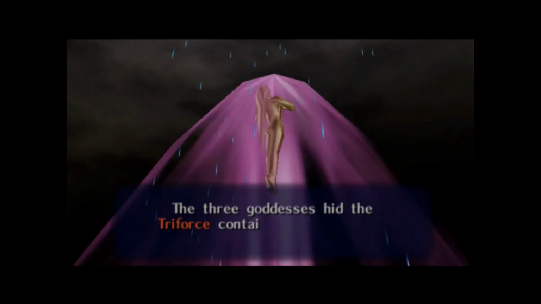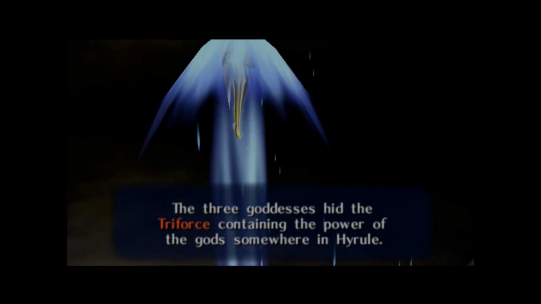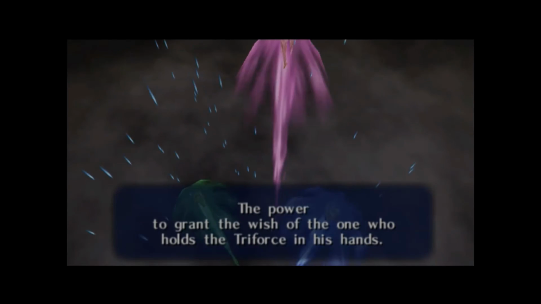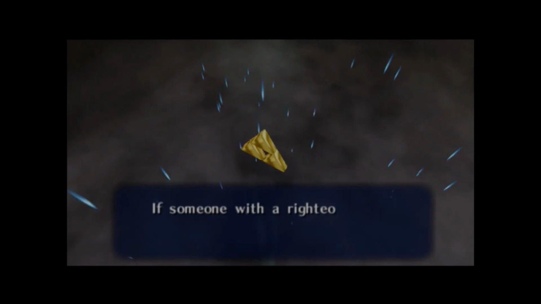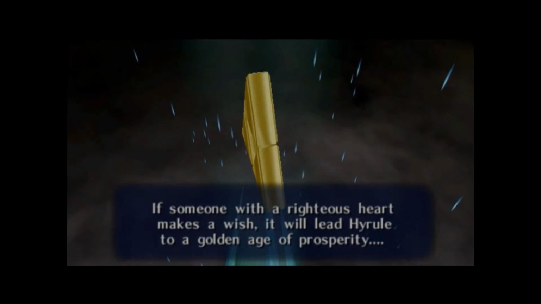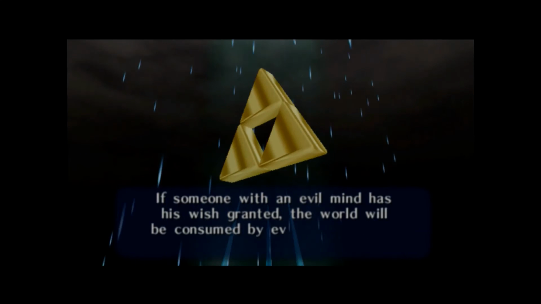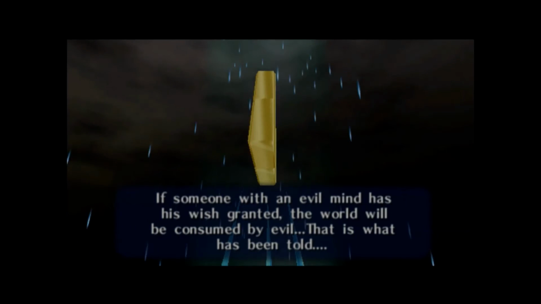The 3 goddesses hid the Triforce containing the power of the gods somewhere in Hyrule. The power to grant the wish of the one who holds the Triforce in his hands. If someone with a righteous heart makes a wish, it will lead Hyrule to a golden age of prosperity. If someone with an evil mind has his wish granted, the world will be consumed by evil. That is what has been told.